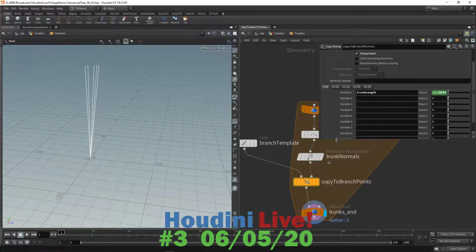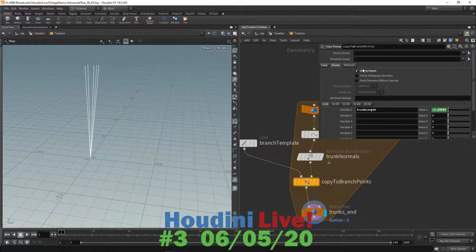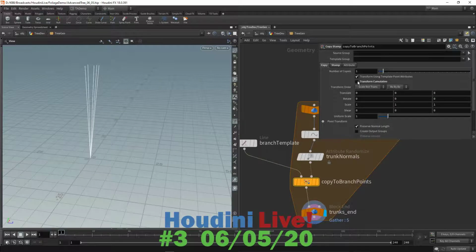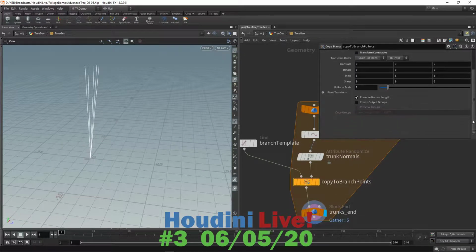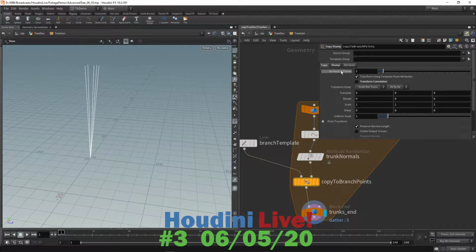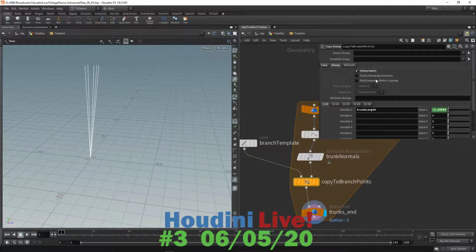Did we remember to stamp our inputs? Okay, we come up here, transform accumulative. Is this turned off? Okay. Transform using template point attributes? Okay, we've got to turn that back on. Preserve normal length. Okay. Cache stamp, pack geometry. Okay.